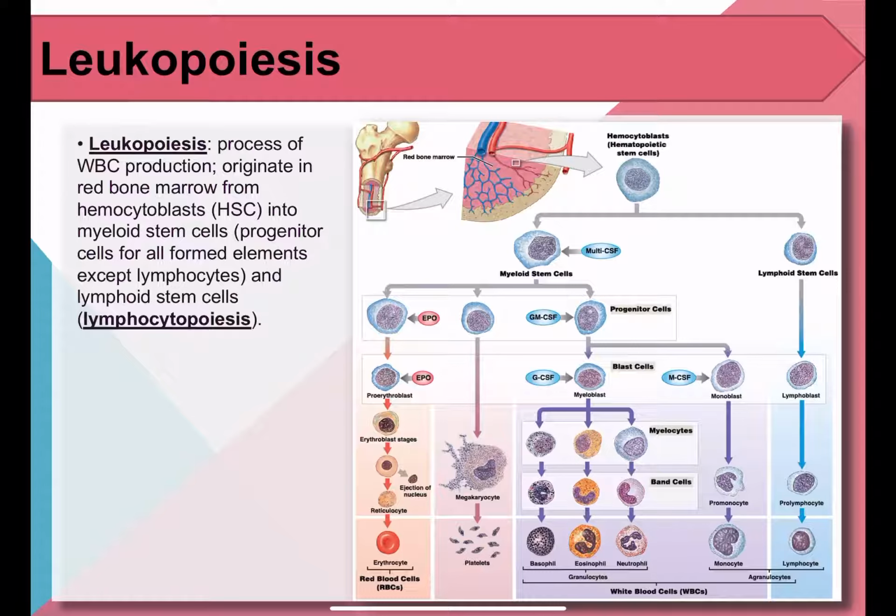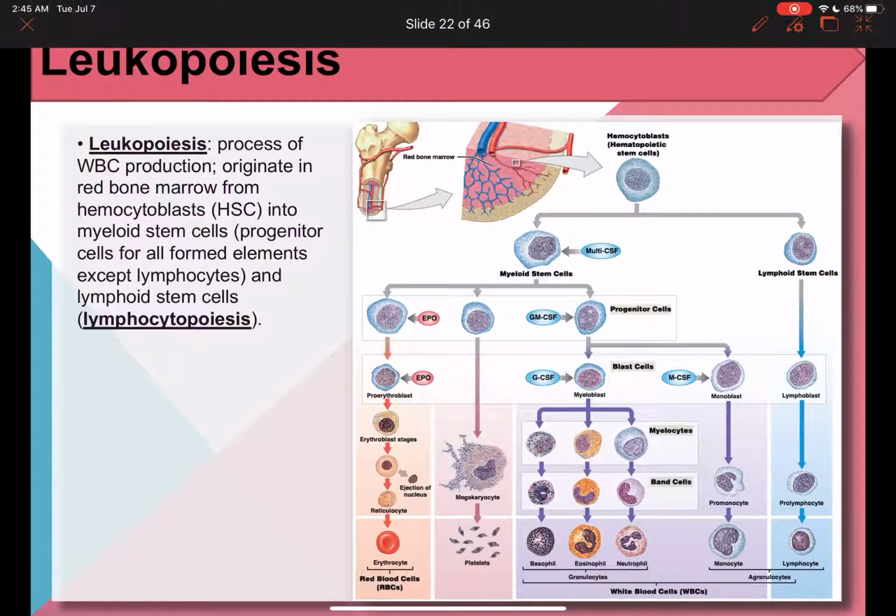And just as we talked about erythropoiesis for red blood cells, we have leukopoiesis for white blood cells. Leuko, again, for leukocytes, poiesis for generation of, so it's generation of white blood cells. And again, they all start with, here's that chart I was talking about that gives a good breakdown of what hematopoietic stem cells will do, okay? They're also called hemocytoblasts, but I got used to calling them hematopoietic stem cells, so I like to go with that, but you are free to remember it as hemocytoblasts too. To me, hematopoietic stem cells speaks for what they do more than the other name.